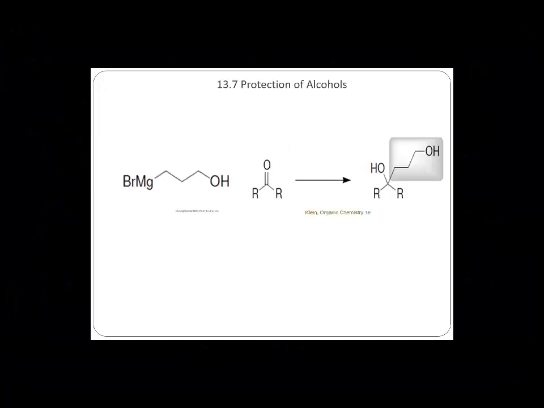And then, like I said, the Grignard reagent will react with all sorts of things. And one of the things that it will do is it can react with parts of your molecule you don't want it to react with. And so this is the first time that we're really talking about this, but we can actually protect parts of our molecule if we don't want them to react.